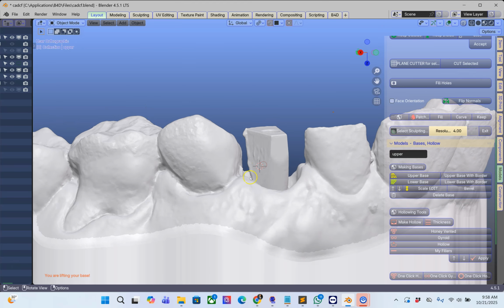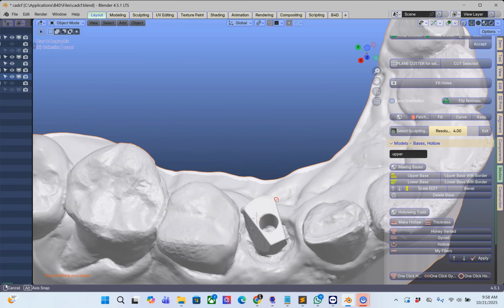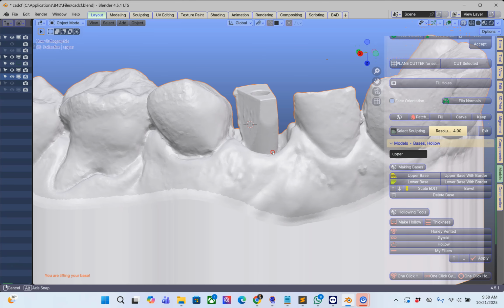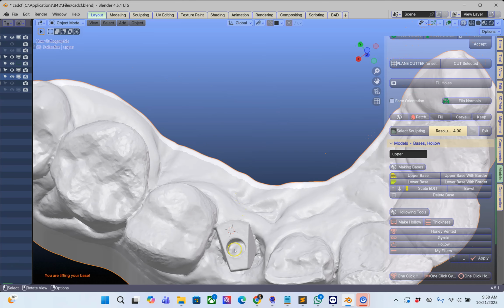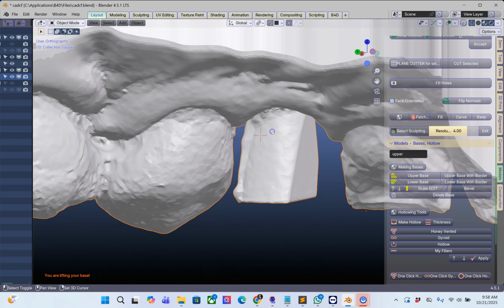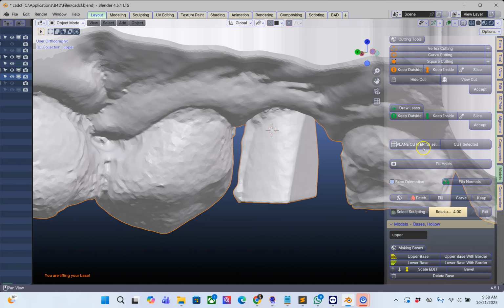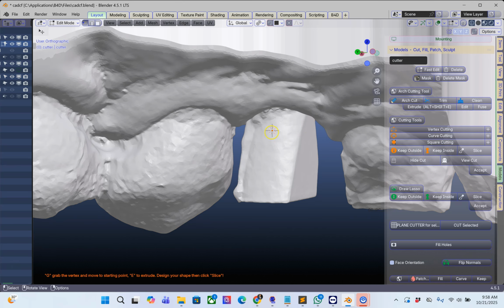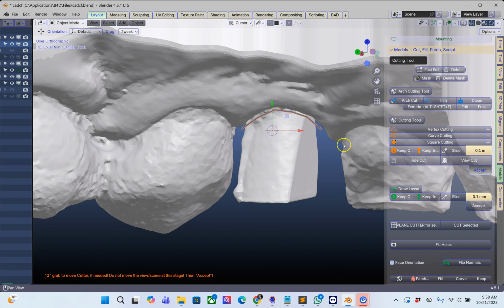We can take the vertex cutting tool, or we can think of it as a tooth as well, but I think because it's going in deep, we're just going to look at it from here, shift right click to place my cursor, go to the vertex cutting, G key, E key to extrude like that, and we're going to slice it, and then we're going to accept it. This is going to cut my scan body top off the model.